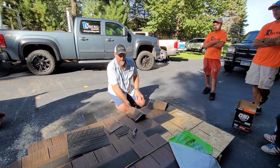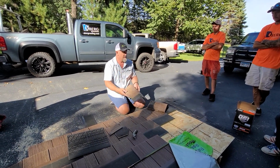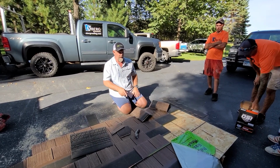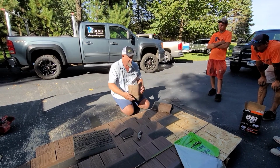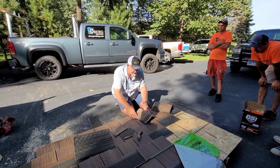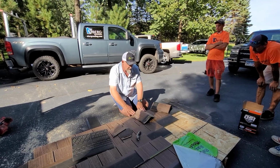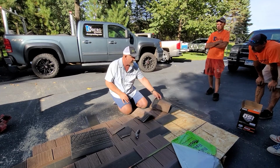Yeah, good for it. So you're going to take this, as you can see, it's formed in the box at a 6/12 pitch. One of the things that's different about this particular hip and ridge than asphalt shingles is the sealant on the back side. You're going to lay it in place, nail, nail, then you push these corners to activate it. That's one of the things that's different than the asphalt.